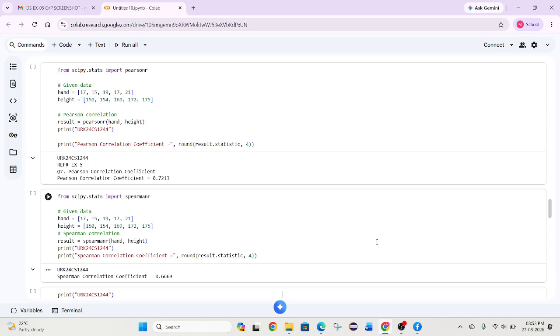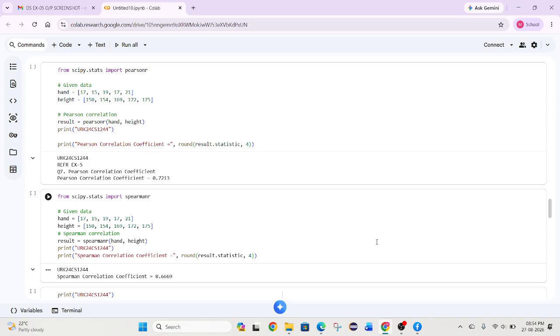This imports the Pearson correlation function from scipy.stats, import pearsonr. Then this calculates the Pearson correlation coefficient. The Pearson correlation value ranges from -1 to +1. If the value is close to +1, this is a strong positive relationship. If it is close to -1, then it's a strong negative relationship. If it is close to 0, there is little or no linear relationship.